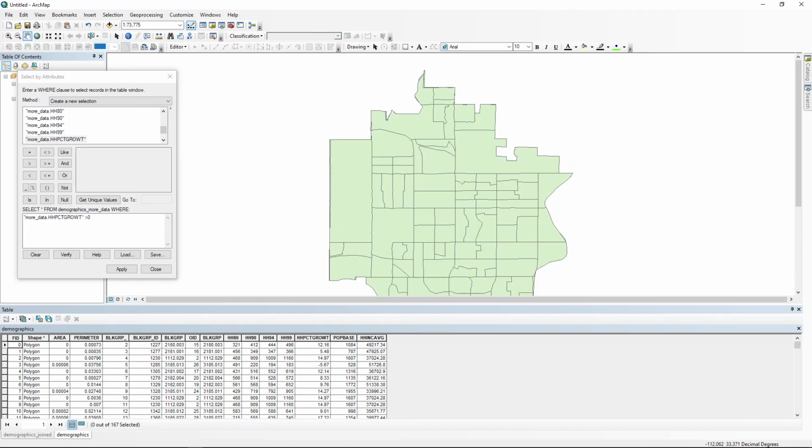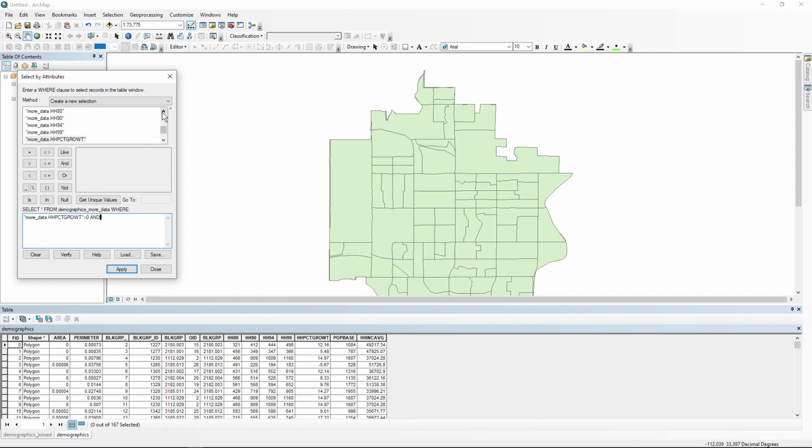We're going to reapply select by attributes again, and this time we're going to create a different one. We're going to select population growth greater than 0 and income less than $30,000. It's another pretty simple equation. You just double click your percent population growth here, greater than 0, and we'll click the and it'll populate that for us automatically.